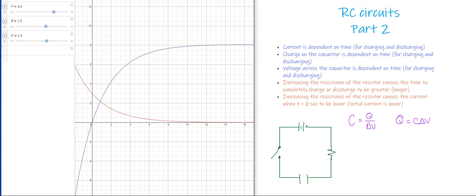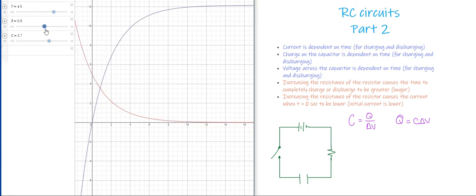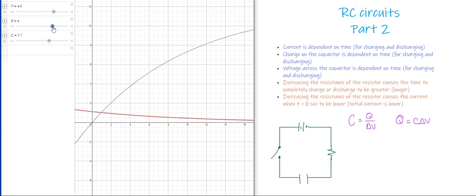So, interesting things here. When we look at discharging the capacitor or charging the capacitor, we should have the same current versus time graph. And we see that the capacitance is not really having an effect on the initial value of the current. But it is having an effect on the time it takes that current to reach zero. The resistance is having both effects. It's affecting the initial current value and the time that it takes to reach zero.